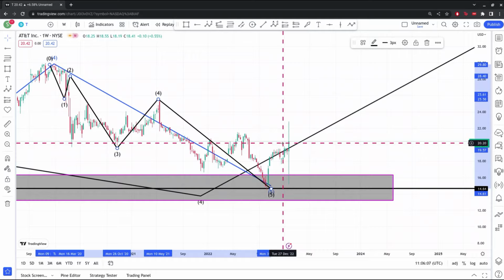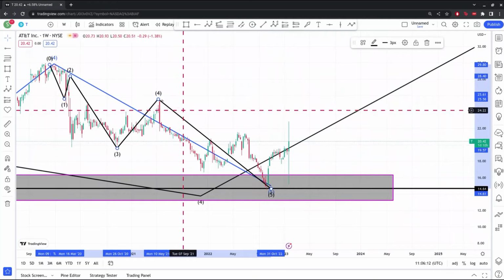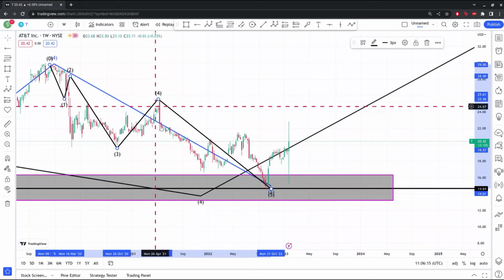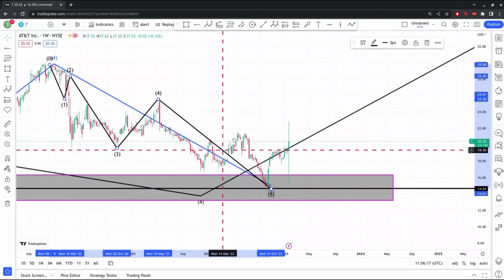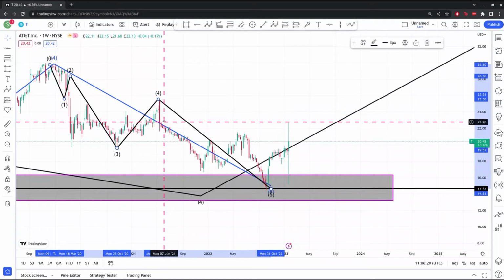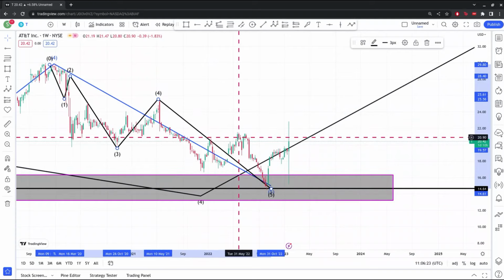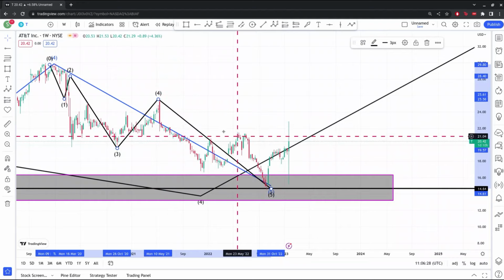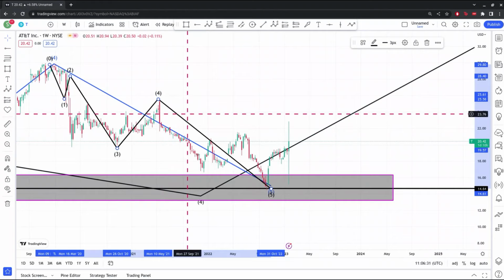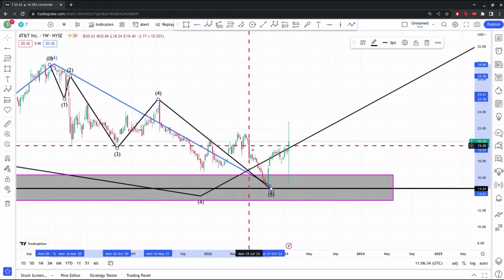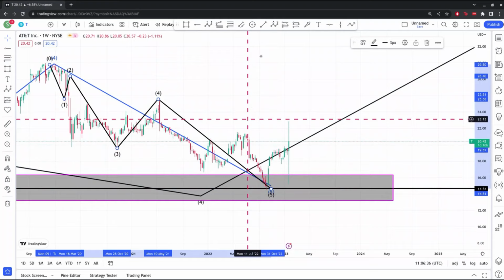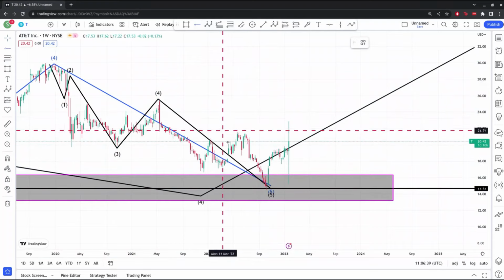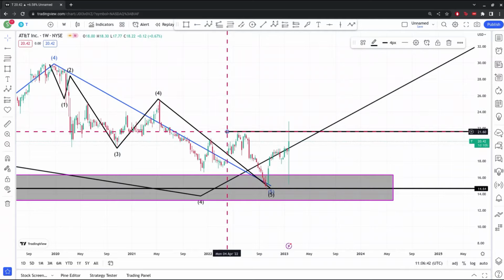And one of the ways you can confirm your entry is by looking for a break of structure. So you can see at this area, this minor fifth wave, the market has been making lower lows, lower highs, lower low, lower high, lower low, lower high. So this was a high, and this is a minor high. This high is higher than this high. So what to expect after this was a lower low and lower high. But instead, there was a break of structure, which indicates a change of character in the market. So it's a very good time to buy the market if you're planning on buying.